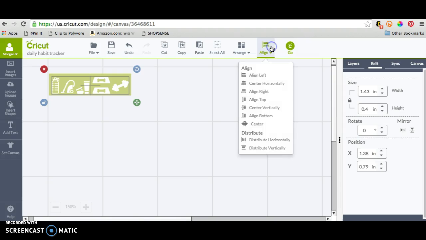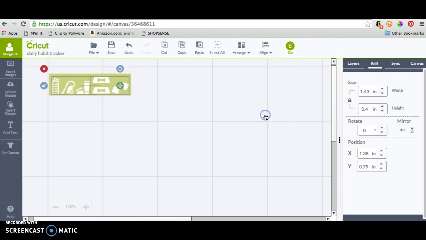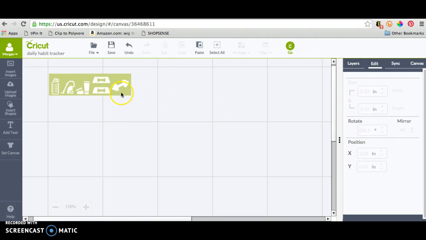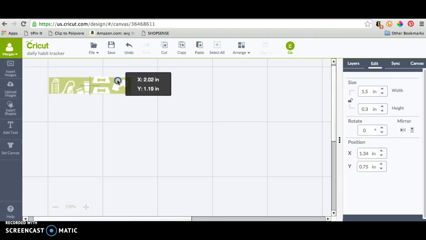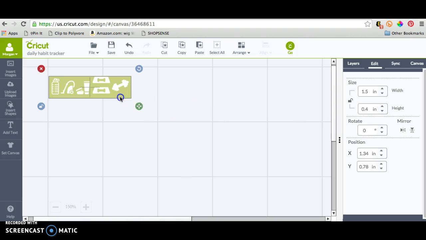So I'm going to align bottom. I'm not going to align the bottom of this one though. We'll move that up here. So now we have a habit tracker, and I'm going to actually make this height a little bit smaller. Okay, no decimals there, fine. Or half sizes, I guess, there, because this is going to be too small. Okay.